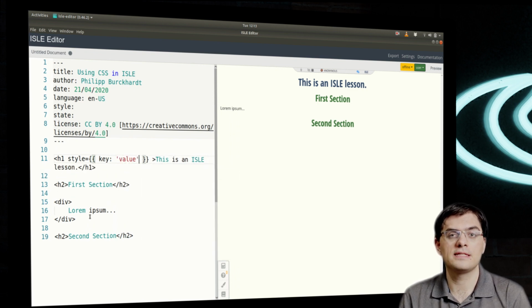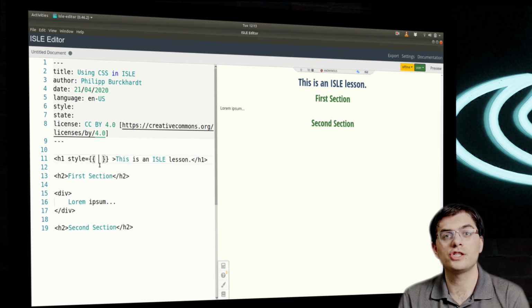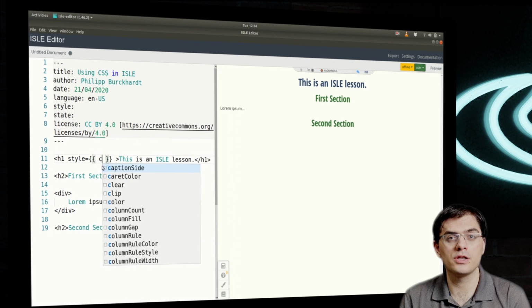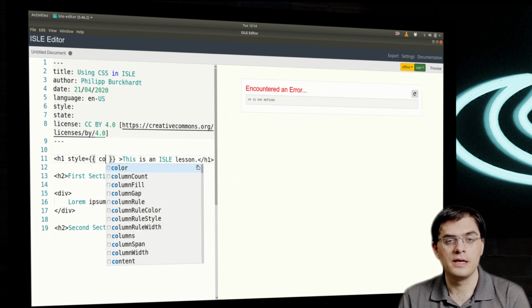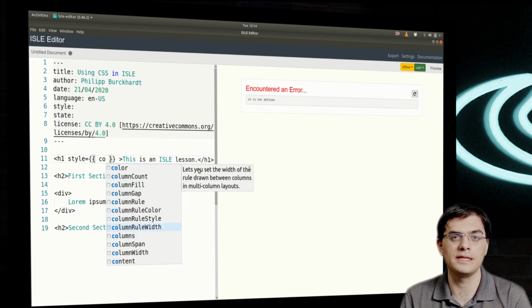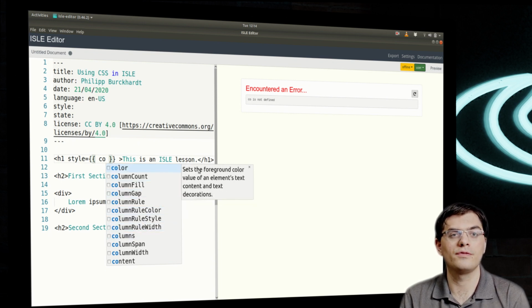Here we have this text and we want to change the color of the text. So what we can do is that we can use the style attribute and then we can change the color property here. So as you can see, the editor comes with auto-completion for all these CSS properties. So you can just scroll through them, and they all also come with a description. So you see there are lots of different options, but in this case you want to select the color property and then we set it to the color of your choice.